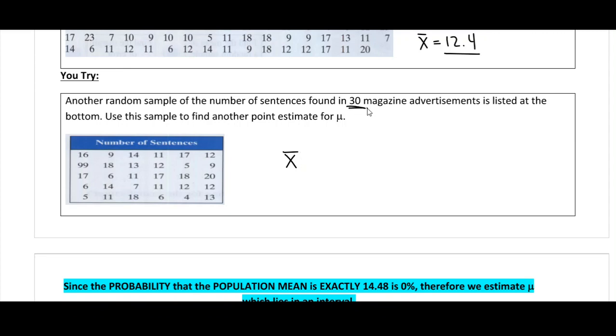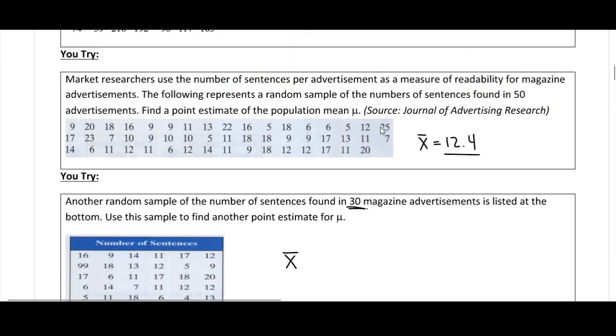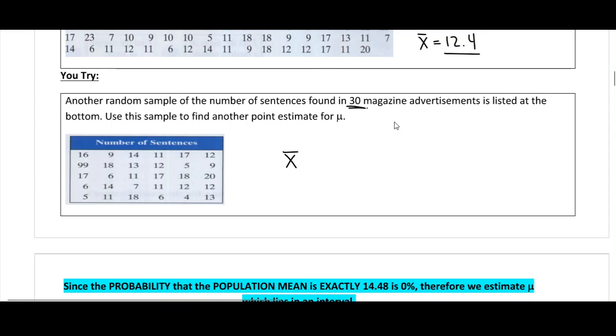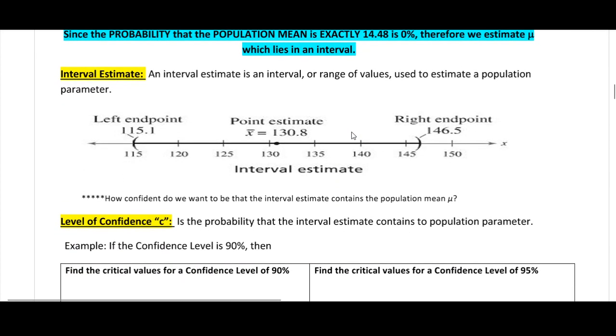So remember, you're not going to divide by 50 in this case. You're only going to divide by 30, because there are only 30 examples there, okay? So go ahead and try that and fill that out in your notes. I'm going to scroll down, so if you need to pause the video, do that and then continue on once you're done.